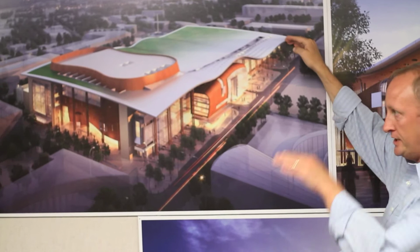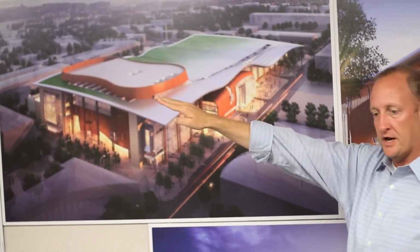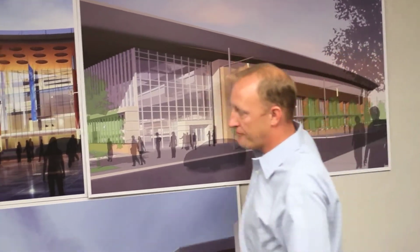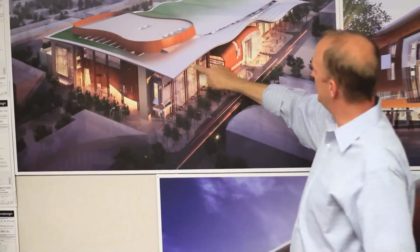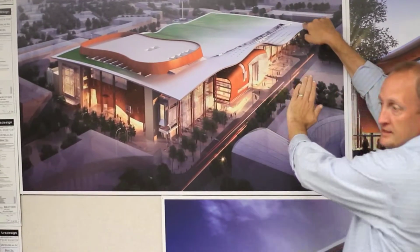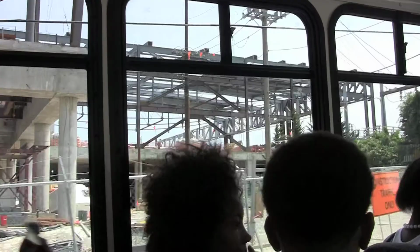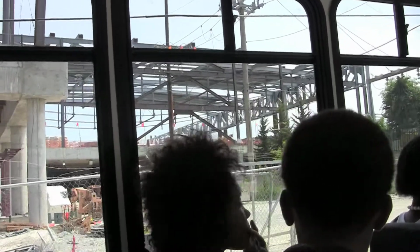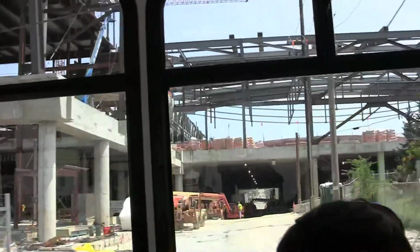If you stand here and look straight down this way, you'd see 6 stories in the air. This line is the same roof line as that. It just goes up, but it stays flat. The land is what changes. The hill comes up the hill. And then there's the wave of the roof. You see the curves in it? And there's the street that goes through this. So look right here. See how it goes all the way through? See how you can see through the building right there? There's the road over there.